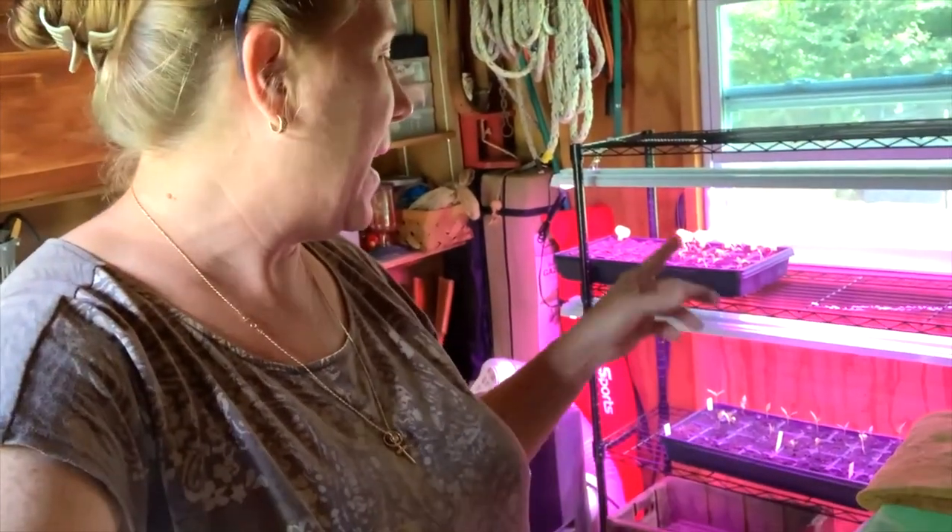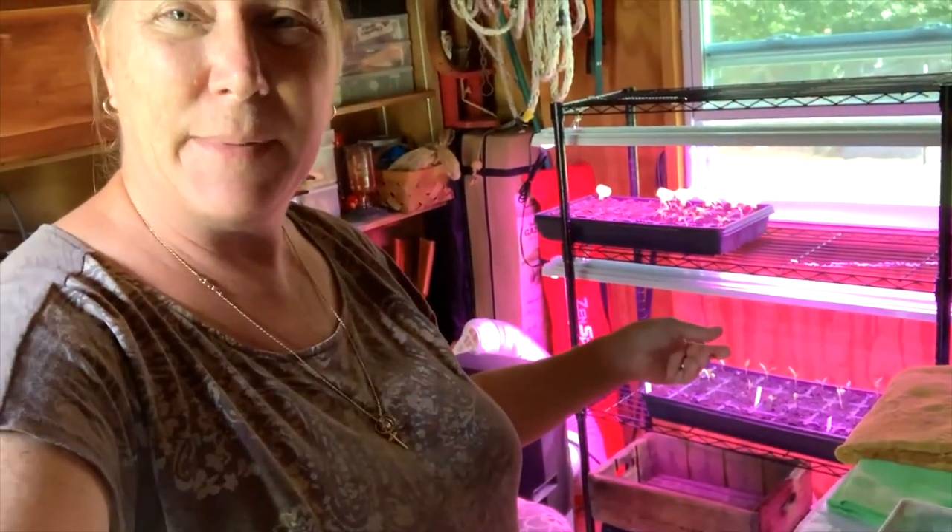Welcome back to My Crafty Hen House. My name is Elaine and today I have you out in my little seed starting shed — I call it the hen house. I had to replant some seedlings for my lasaya peppers, the nata pina peppers, and I went ahead and did some calendula flowers as well.